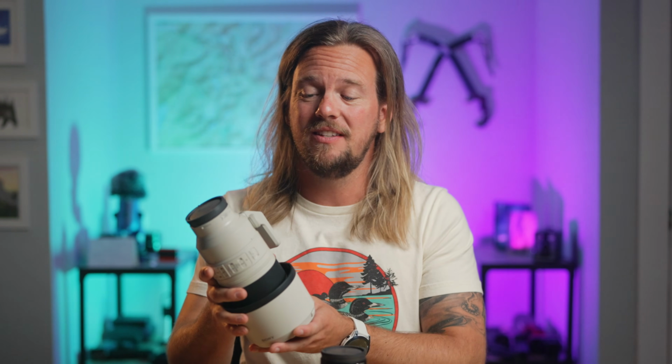So now on the upper end again, I get a little weird. The holy trinity here would dictate a 70-200. This is the f2.8 G Master Mark II. It's an incredible lens, such a good lens that I own two of them actually. But over the years, I've found that I rarely shoot telephoto in low light conditions requiring f2.8, but I do frequently encounter wildlife that requires a bit more reach than 200mm.